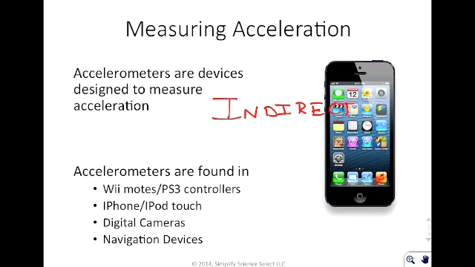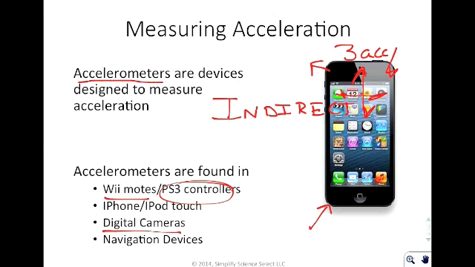An accelerometer is a device that's used to measure acceleration, and they're commonly found in smartphones, Wiimotes, PlayStation 3 and 4 controllers, digital cameras, and lots of other navigation devices. In fact, usually your phone has roughly 3 accelerometers because it wants to be able to measure in all 3 dimensions. Is it moving up and down, side to side, or back and forth? All of those things allow them to measure the acceleration and give you the ability to manipulate your phone in certain ways to play games, to see if you're driving, or to track your movement if you're working out. But accelerometers are found in all of these devices.